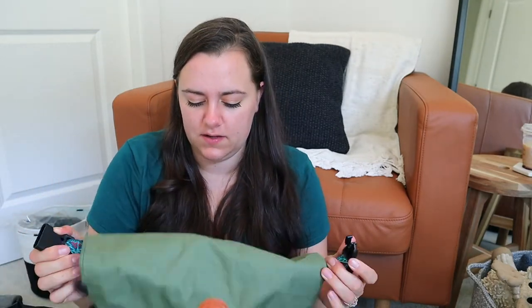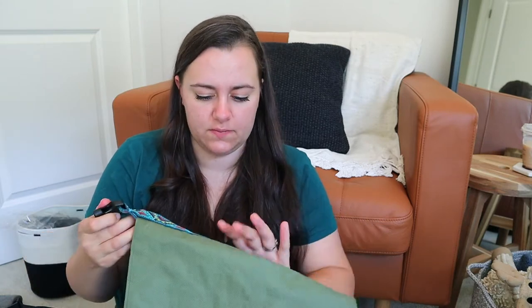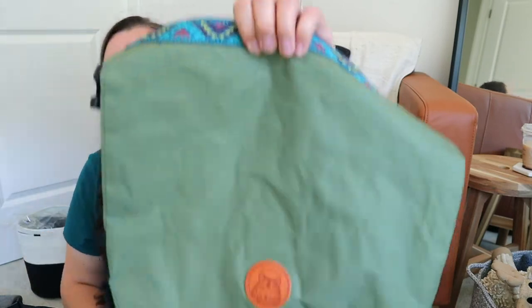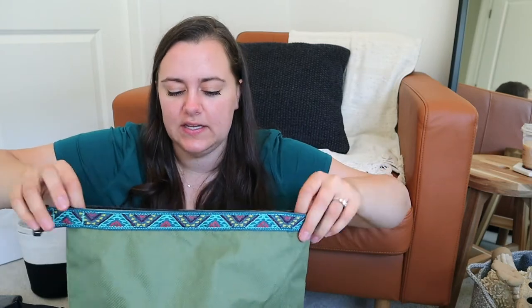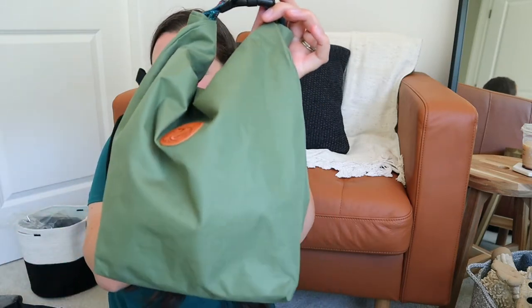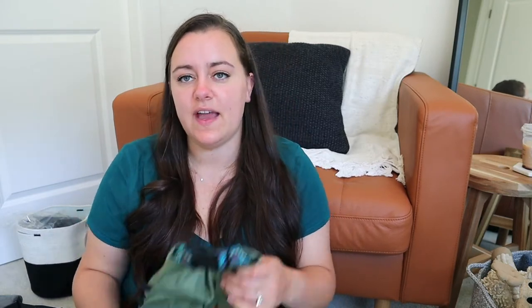This food bag here is by Wilder Dog. It's like a water-resistant, pretty durable material, and it's for dog food — you just roll it up and clip it closed when you're done filling it. This is what we've been taking with us if we think we're going to be out around one of his meal times. He's eating three times a day, so if we're out and about and we think he's going to need to get fed, we can just throw this in our bag. We've got the two pop-up dishes — water and food — that all go with us.